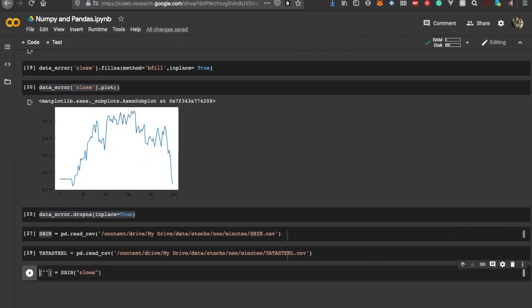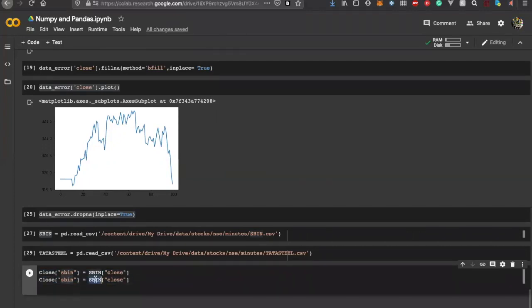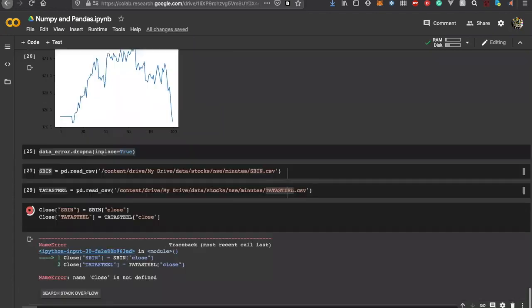Close data of SBIN is equal to SBIN close, and close data of Tata Steel is Tata Steel close. So basically I'll paste this and paste this. You are creating a new close table. So we have to create a new pandas DataFrame.